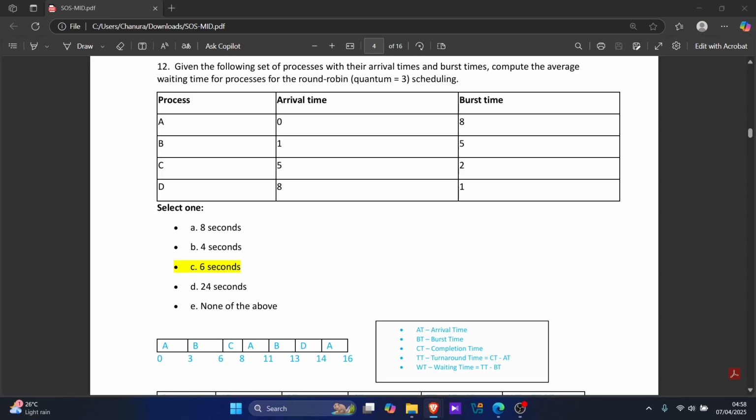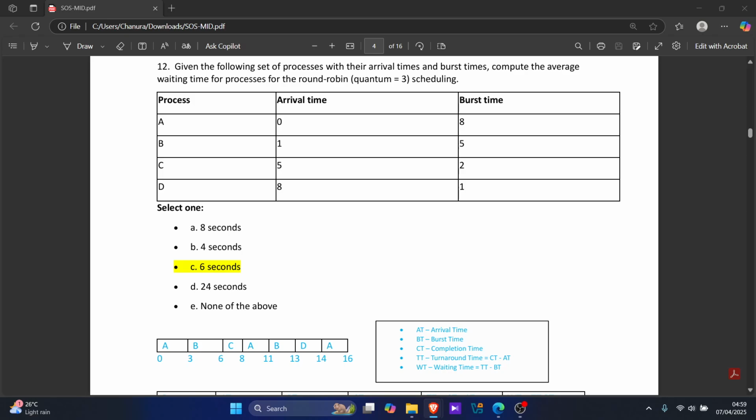Similarly for A. Arrival at 0. Runs 0 to 3. Then waits until next run. After C, A runs 8 to 11. Then after that, goes back to Q. Then after B and D run, A runs again. Let's see. At time 13, B is done. The Q is D, A.